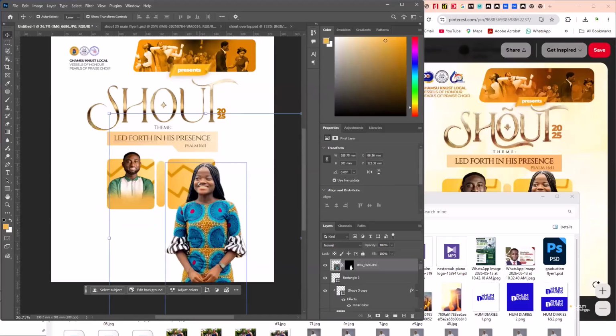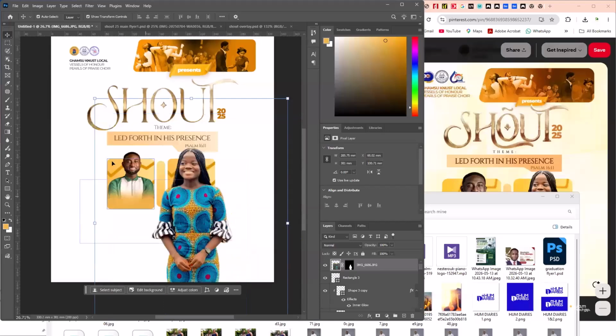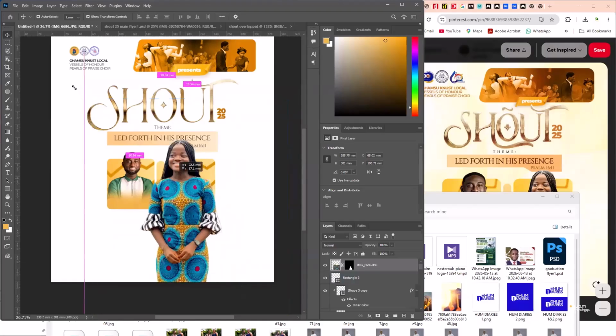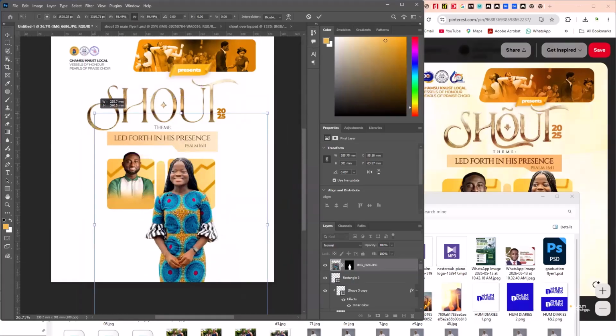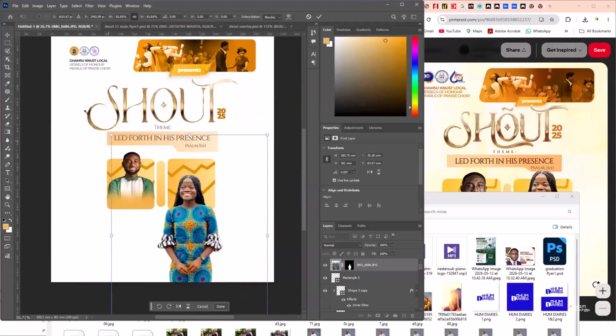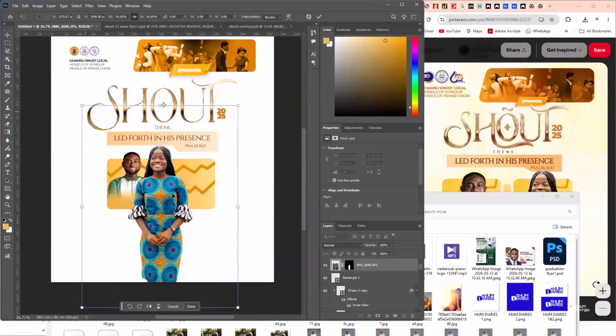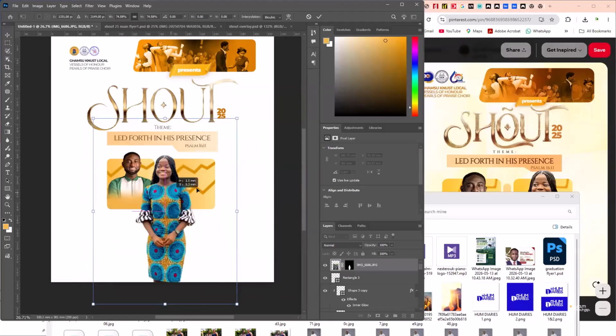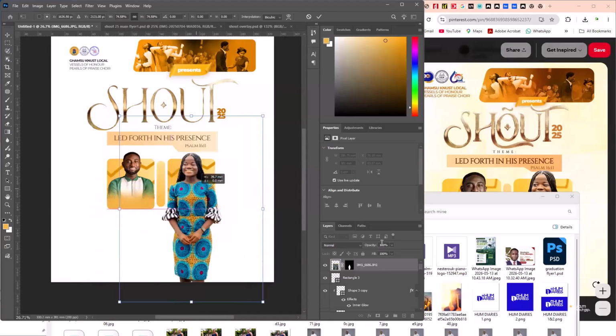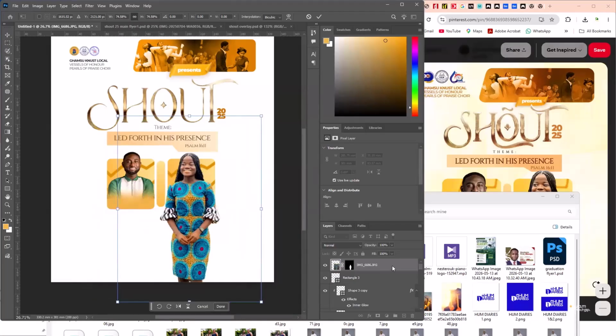So if you clip mask, although you've clip masked the image into a shape, make sure that your images look proportionally the same so it looks nice. Okay.